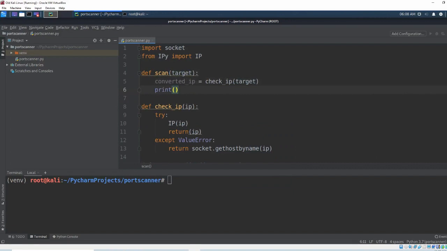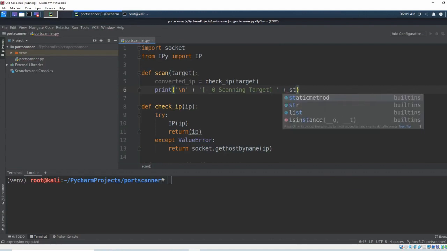We're going to print, first of all, a new line character, which is \n, plus, and let's make some type of a smiley right here, which will look something like this. And let's print scanning target.